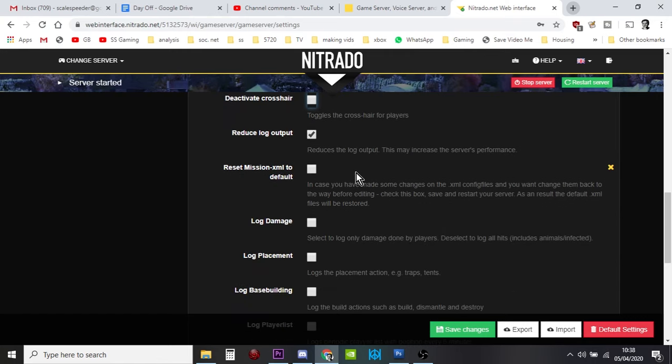Now, reduce log output. If you've got a server that's going to be full with lots and lots of people, maybe up to the maximum, I think it's 60, isn't it, or something like that, you may want to leave this ticked. However, when you get used to using the logs to see what people are up to, especially if you've got rules on your server where you want to see what people are doing and where they have been, you don't want to have that ticked.